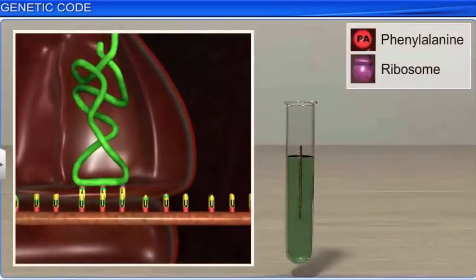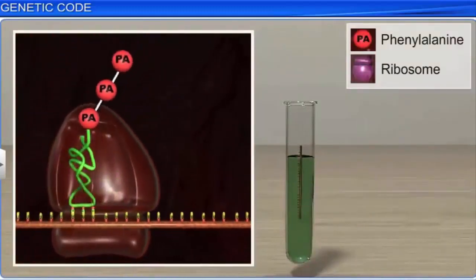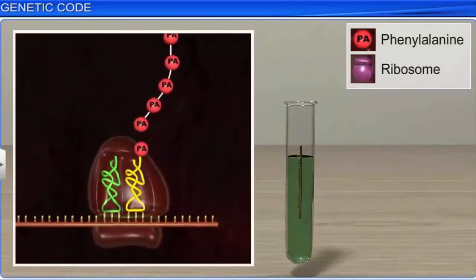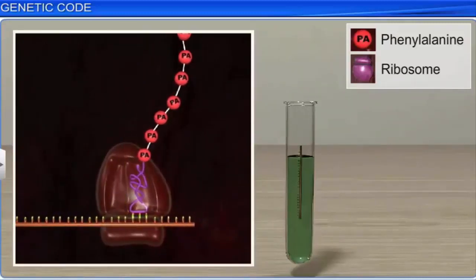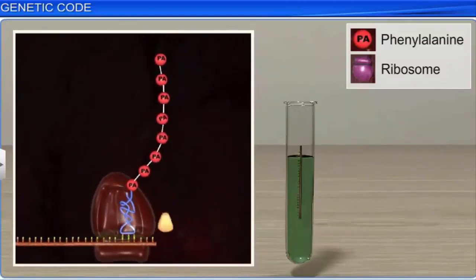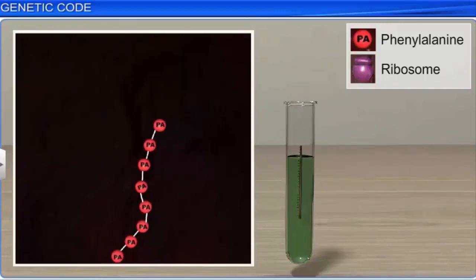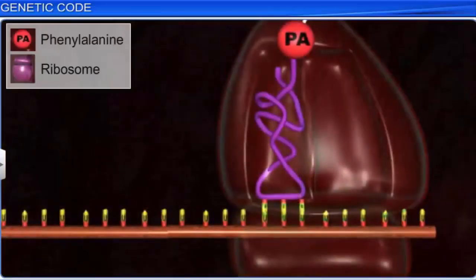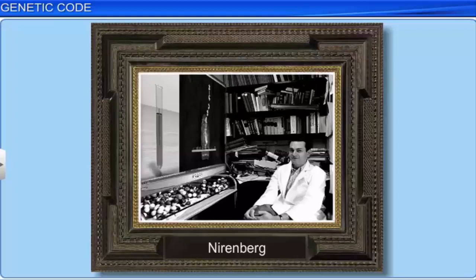The E. coli extract in the free cell system was now able to produce a protein chain made of one repeating amino acid, phenylalanine, with the help of the Severo Ochoa enzyme called polynucleotide phosphorylase that was present in the extract. This suggested triplet UUU codes for the amino acid phenylalanine. Nirenberg and Mattei had finally cracked the genetic code for at least one amino acid.